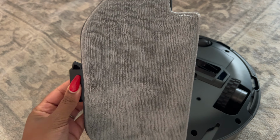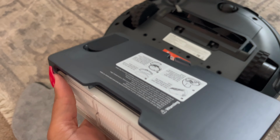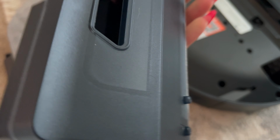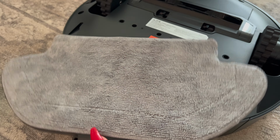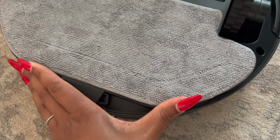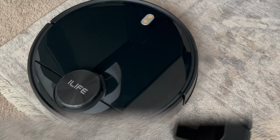So this is the little mop attachment that it comes with, and it's so easy to put on. You just clip it on the bottom of it, and it also has that water filter. It does show you how much water to put in and how to put it in there, so you know exactly what you're doing. Those little orange stickers there are scanners where you can download the app, and it does allow you to set a customizable schedule so you can get cleaning done more often and efficiently.